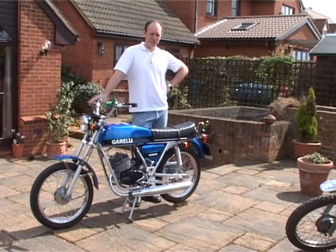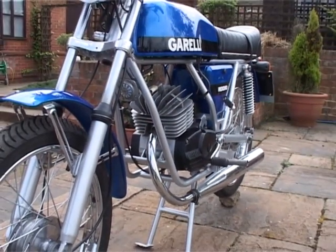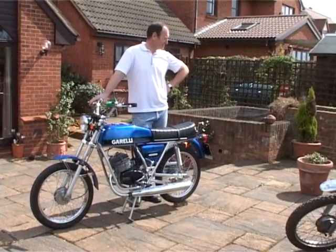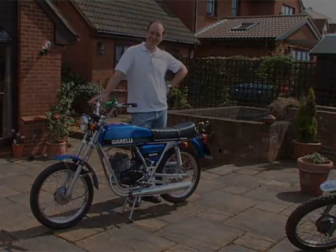But I have to say the new rigorous MOTs that they're putting mopeds through now are quite scary. I took my Gorelli Tiger over there last month, and I was on the rolling road with it, and it's unbelievable the way they test them. It passed, but the brakes were really push bike brakes. They still put you on the rolling road and put you through the full Monty. So it's a bit scary, but you can still get past.